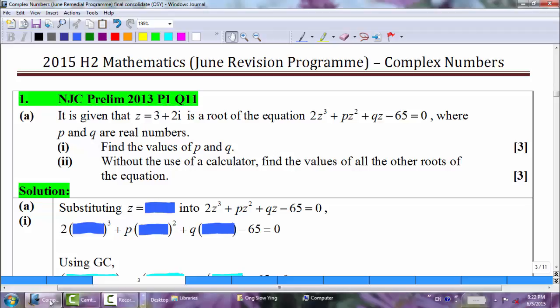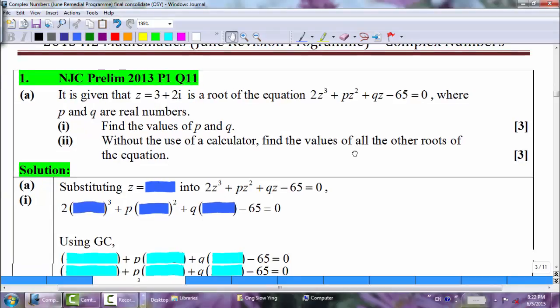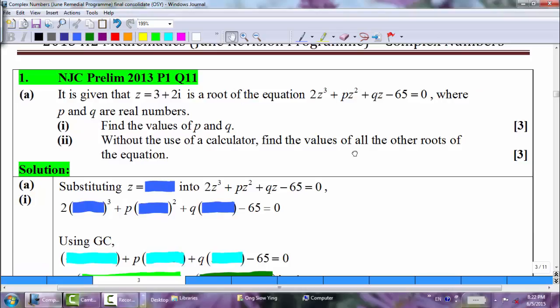For the first question, you're just talking about solving equations involving complex numbers. For this part, if you look at it again very carefully, what you need to take note of is that it's asking you to find the unknown P and Q given a root. If you try to recall what you have learned in secondary school, it's something similar to the factor and remainder theorem. In other words, if we are given a root, to find the unknown in the equation, you just need to substitute the values of the root into the equation, and from there, you form an equation to solve for the unknown.